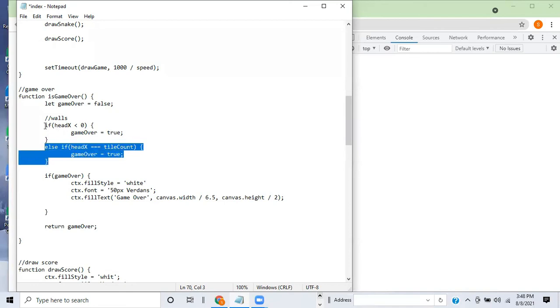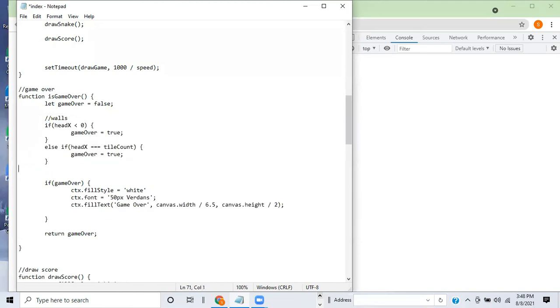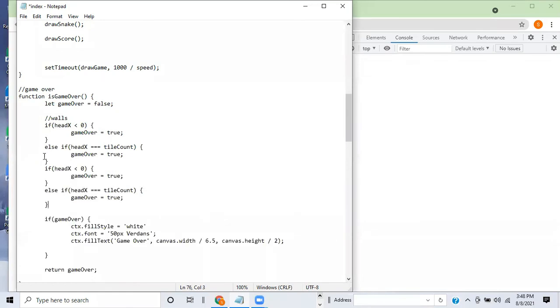All right, so now let's copy these two for the top and bottom. Change this if to else if, and head y, and y, and x. So head y, if that's less than 0, then game over is true, and head y, if that is equal to tile count, game over.